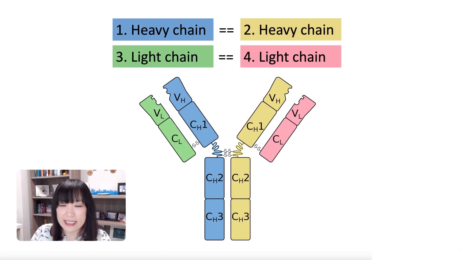Now, if we zoom in for a little bit of detail, an antibody is made out of what is called a chain. And specifically, it's made out of four different chains. So two of these are identical to each other, the heavy chain with the other heavy chain, shown in blue here and yellow here. And then the other two are also identical to each other, the light chain in green and the light chain in pink.